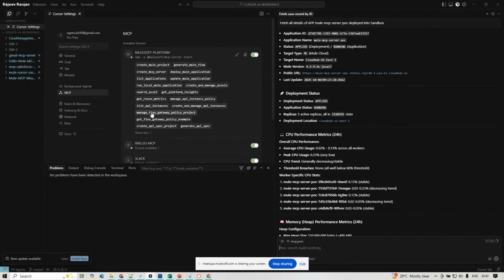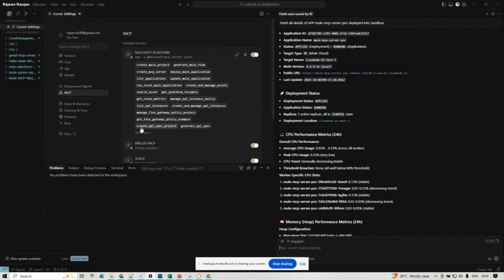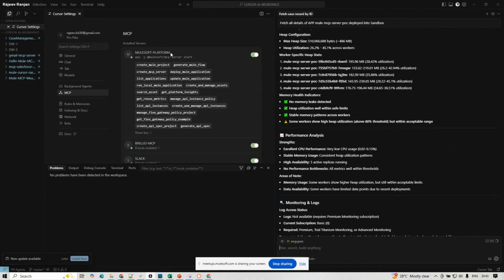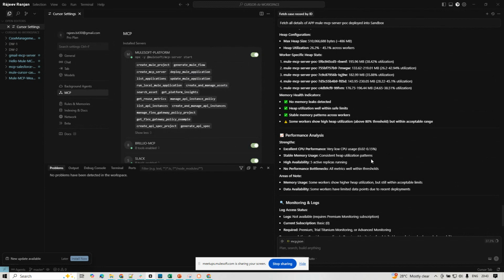Here you can create the API instance, you can apply the policy as well. So everything you can achieve. In fact, because of the time constraint, I have also done this as part of it. You can create your API, or suppose your API has been deployed, no need to use the CI/CD pipeline. You can just give the command and it is going to deploy your code. So that kind of flexibility is also there. Here, see, deployed Mule applications. You just give the sandbox, and there it is going to deploy it.